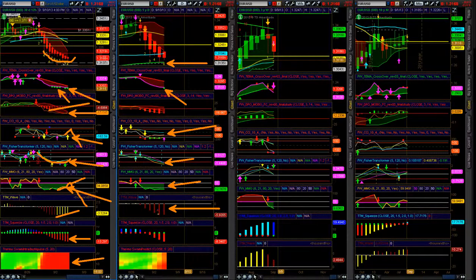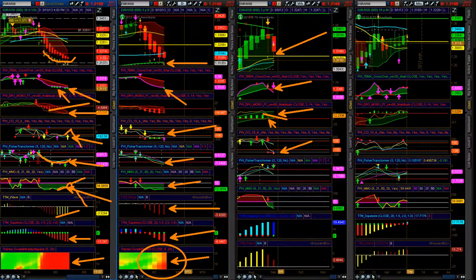Short TTM wave hasn't gotten a yellow bar yet, so still down, and it's getting a little darker here. More red is building up on the daily, so we just got to see what today's action is going to bring. You see support here. TMI just telling you stay negative. On the weekly, it's going to go down, and the MACD just turned a darker green shade, so weakness is already setting in, and this is prone for a nice little snapback. That's what I'm saying, that it's either today or tomorrow. Could go and maybe do some stop hunting, and then fail down or go down more.